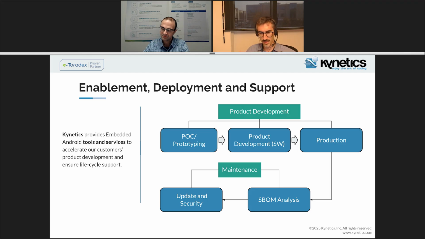For that, you need to keep track of the software bill of materials. So which software is part of your operating system or your application, because then you may need to analyze, am I affected by security vulnerabilities?